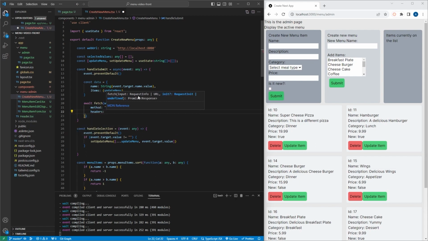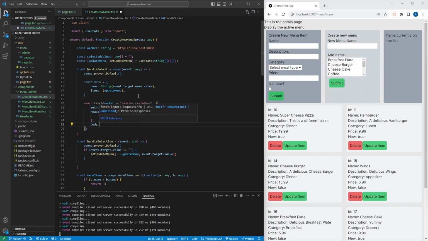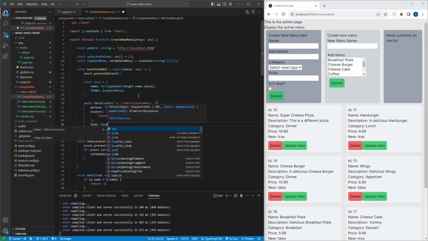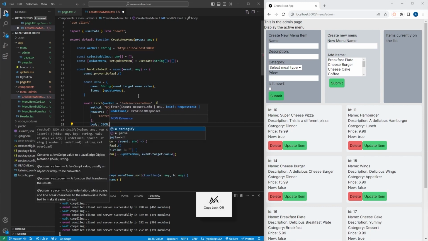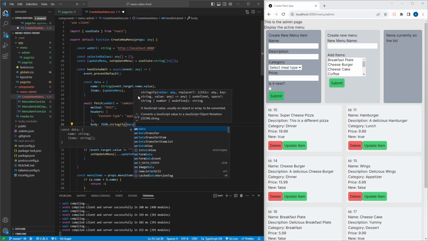Our headers are going to be content type, application/JSON, and then the body of our message is going to have a stringify of our data.